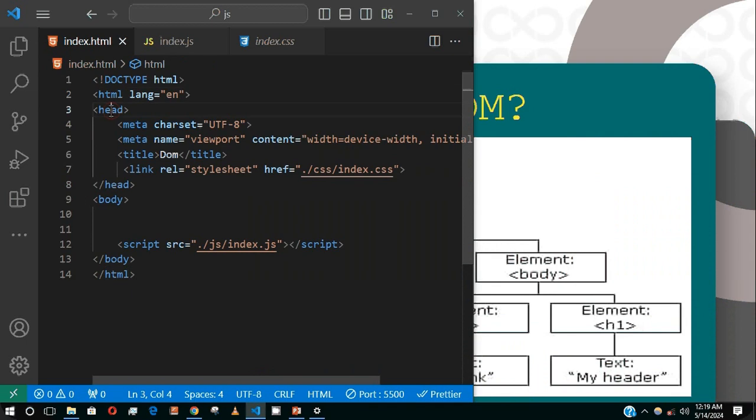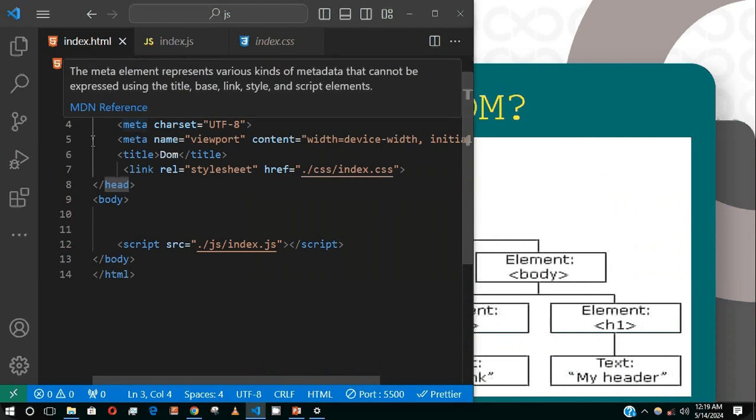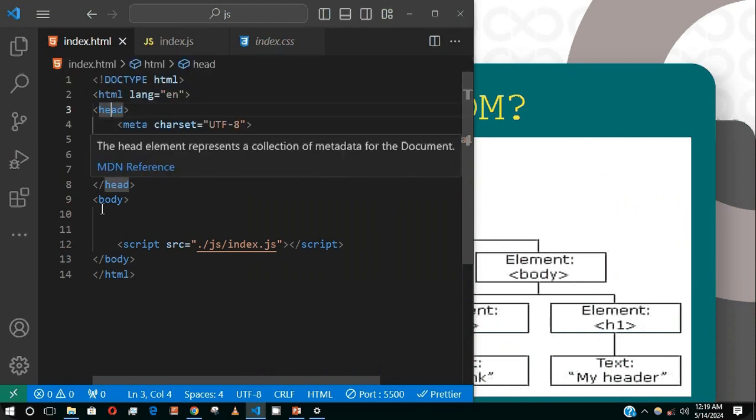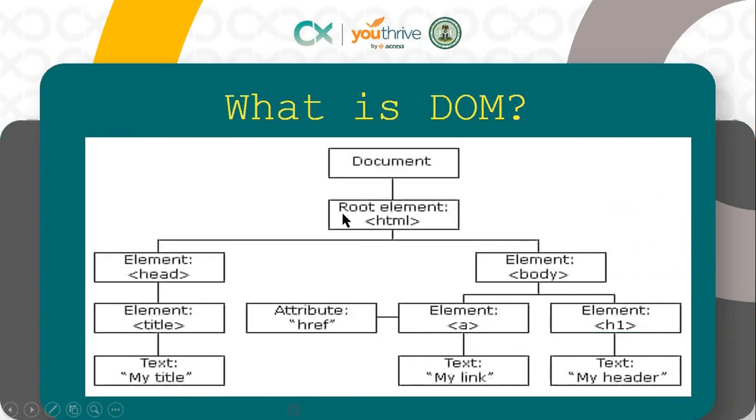Then inside the HTML tag, you have two basic tags, which is the head tag and the body tag. Then inside the head tag, you also have some other tags, and inside the body tag, you can have as many tags as you want. That's what this box diagram here of the DOM is trying to illustrate.